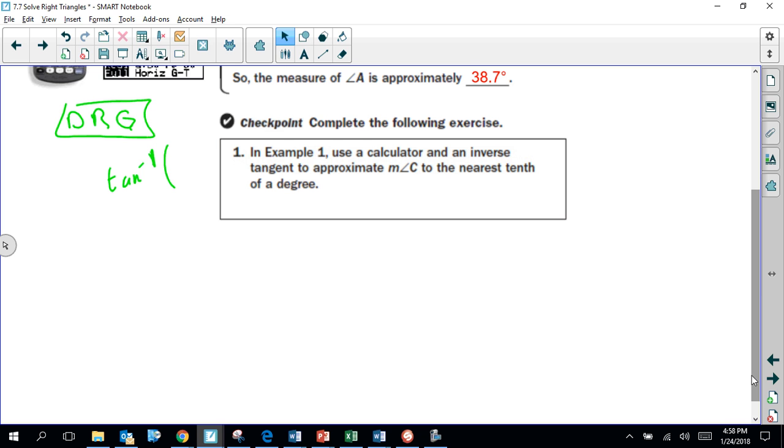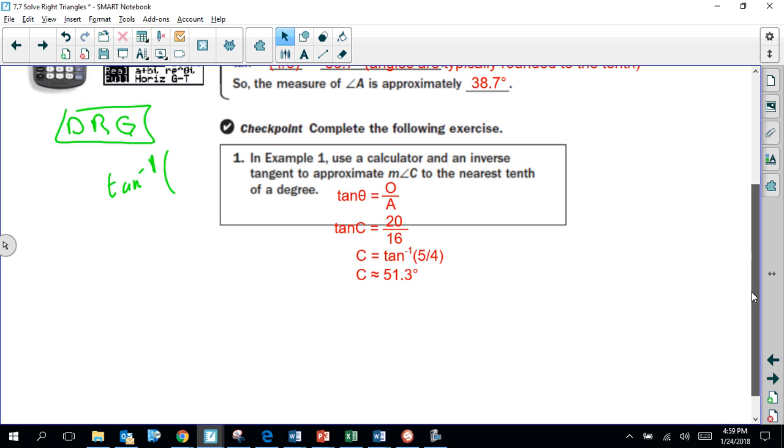All right. So it's telling you, go ahead and just use inverse tangent, but now we're moving our angle of reference from angle A to angle C. So when we set up our problem, our opposite and adjacent trade places now, and we have a ratio of 20/16. So on the calculator, I say second function tangent, then I'm going to say 5 divided by 4 in that parentheses and hit enter, and we're going to get 51.3.